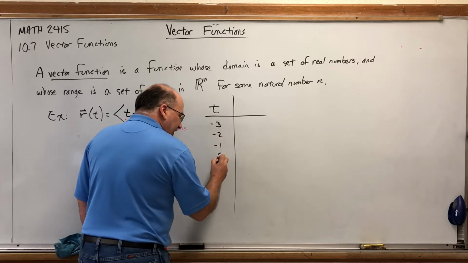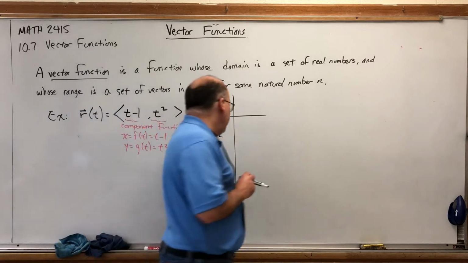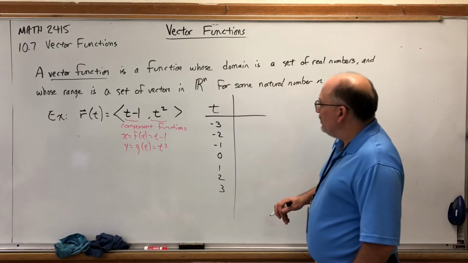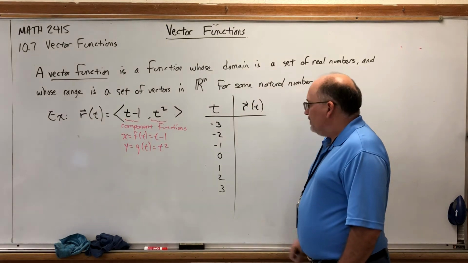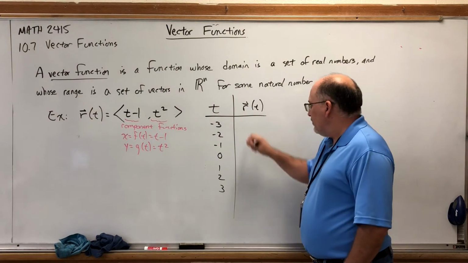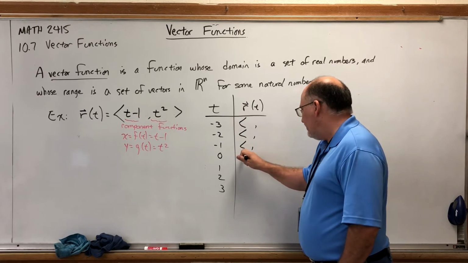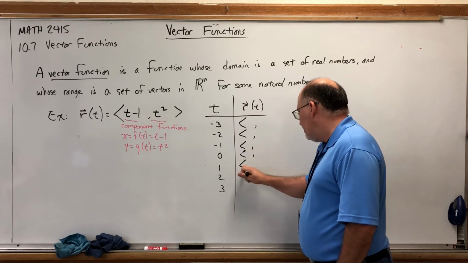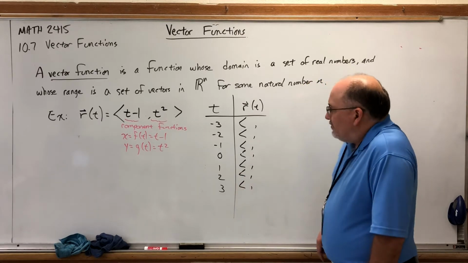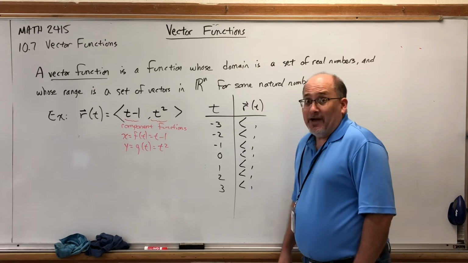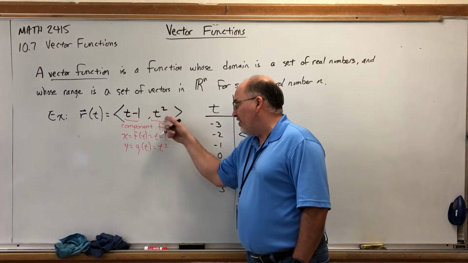Now, how do you know which values to pick? Honestly, you don't. We're just picking some numbers at random and hoping that some pattern emerges. And let's see what r of t is going to look like. You can calculate each vector's components one at a time, or you can calculate all of the first components and then all of the second components. Depending upon the caliber of the functions, I would go one component at a time so that I'm not shifting back and forth between doing this function and then that function.